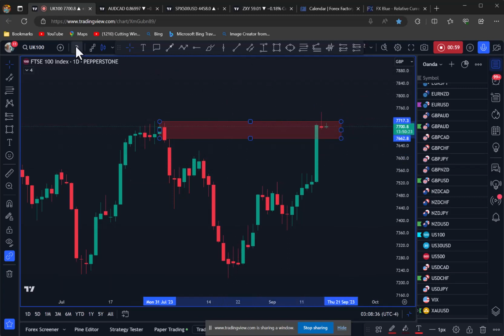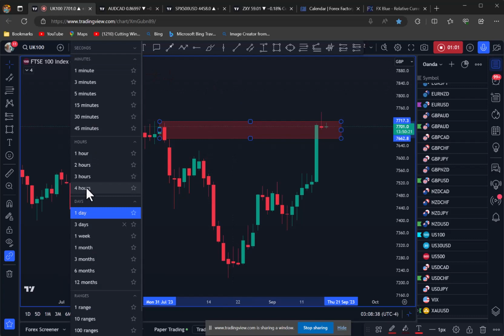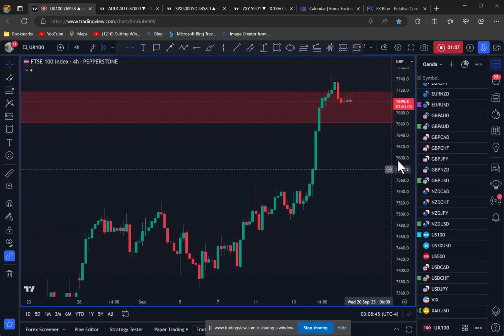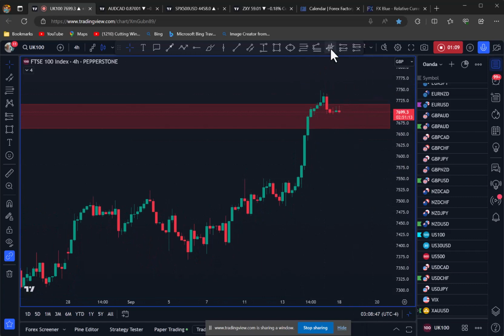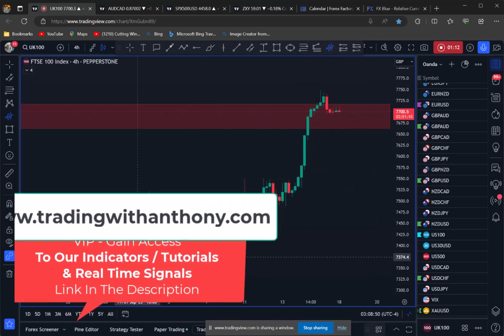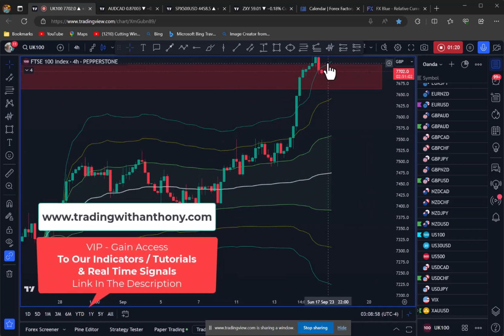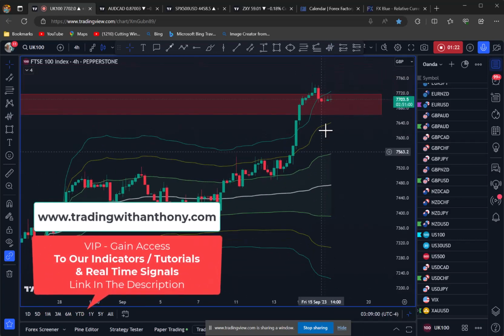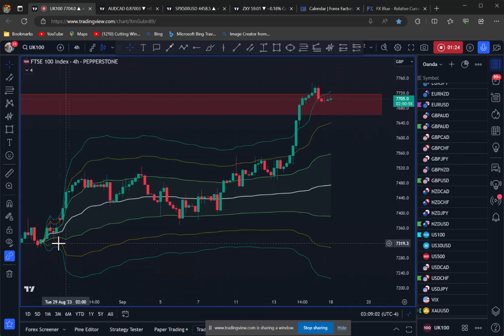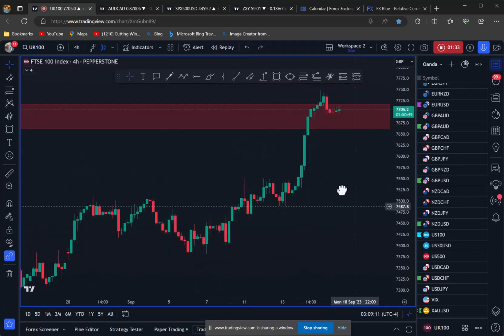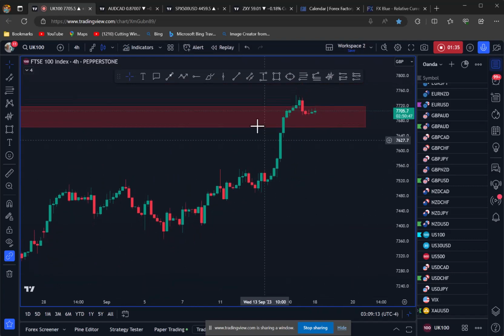If we go down to the 4H, just be a bit careful with this though. It kind of makes sense. This is overextended. I mean, if we grab anchored VWAP, we could pull that from here. See this midline here? See how far out we are? 1, 2, 3 deviations out on the VWAP, because I'm always looking for the pullback back into the mean.